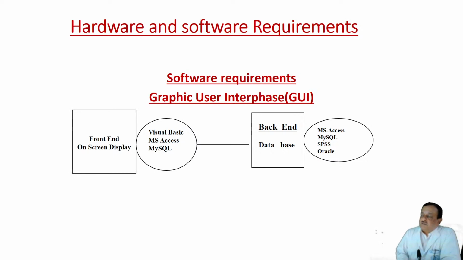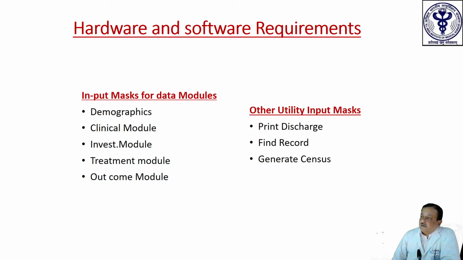Software requirements, you have various options. When we started 20 years back, we started with Access. We are working on Access and Excel. And there is a front end, there's a back end for the software storage. And you need to define what exactly you want on the front screen, what modules. So it should be user friendly.